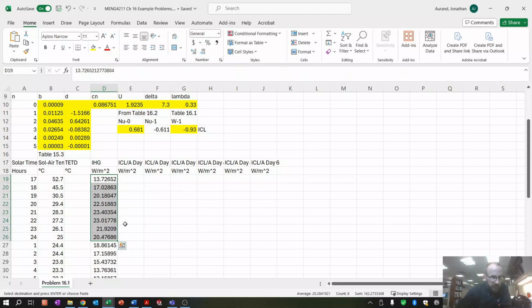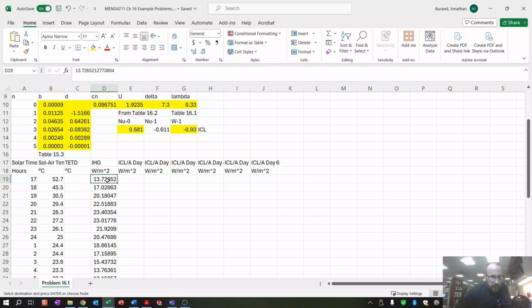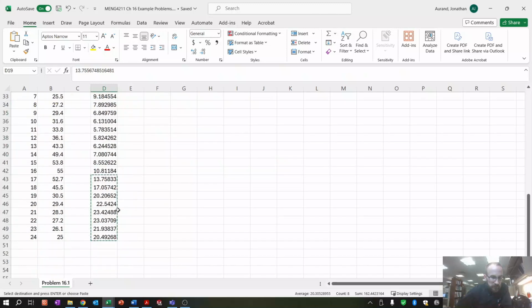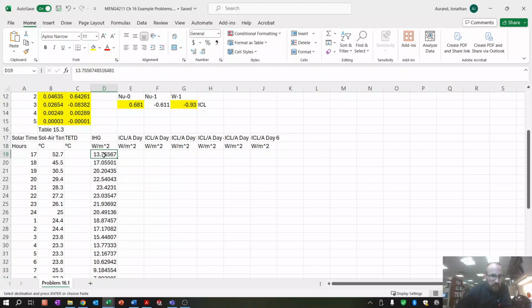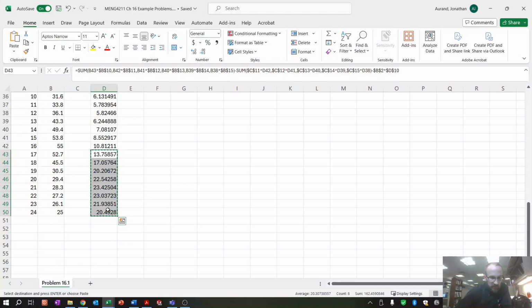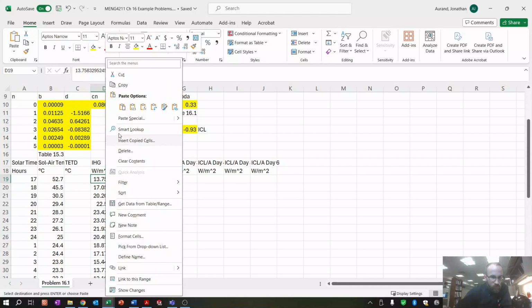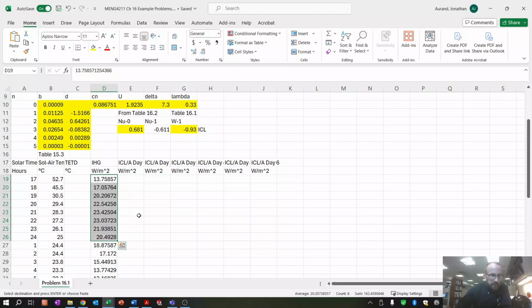Now we're at 20.476, and down here we're at 20.49, so a couple more. Getting there. I'll do it probably 2 more times. 49.28, 49.268, so we're getting close. That's pretty darn close there. Alright, so we got our instantaneous heat gain, not internal heat gain.